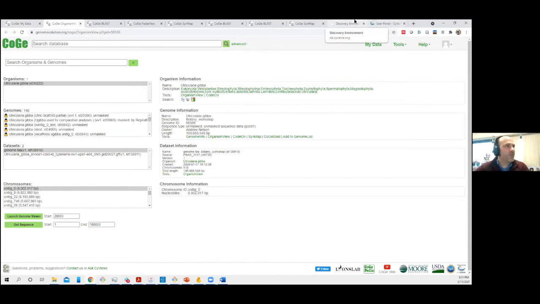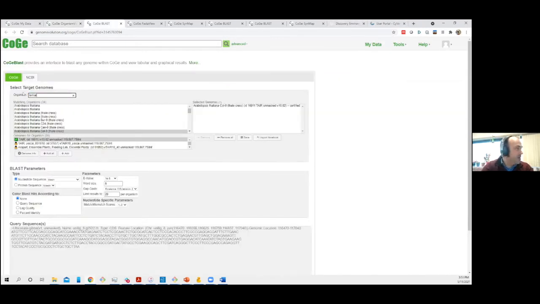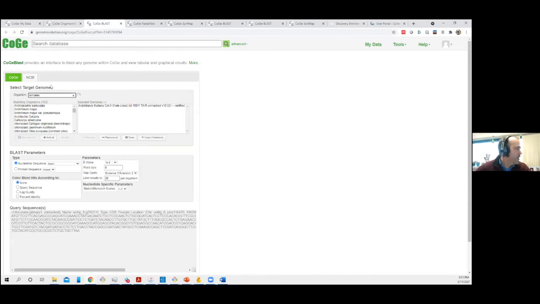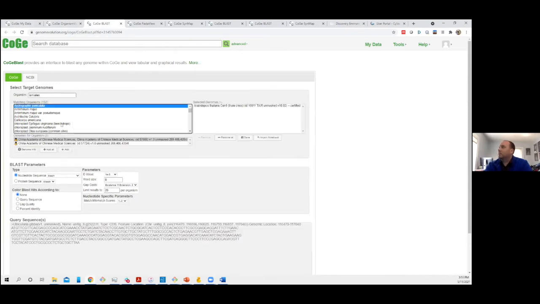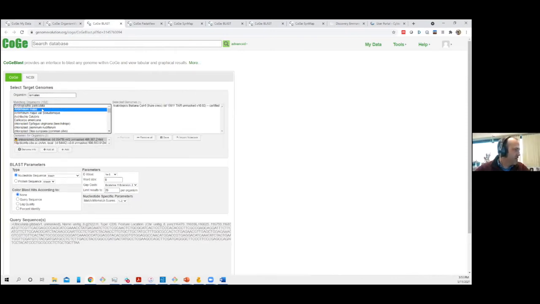Okay, let's see here. Where's my Koji Blast? Okay, let's add in Lamiales and see what pops up. Okay, so now this is getting it, and this is why it's nice to have that taxonomic information, because now we can go through and pick other things that fall within the family, and we can just blast whatever gene we've just identified that's highly expressed in leaf tissue to those other species. There's a lot of stuff on here that's locked, so you actually wouldn't be able to see it because it's all private.